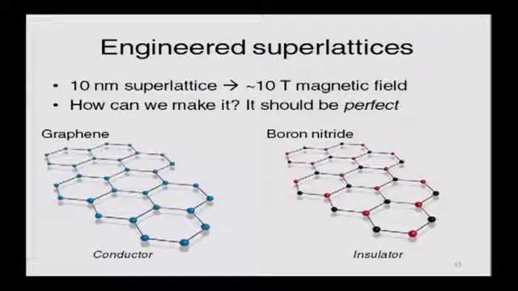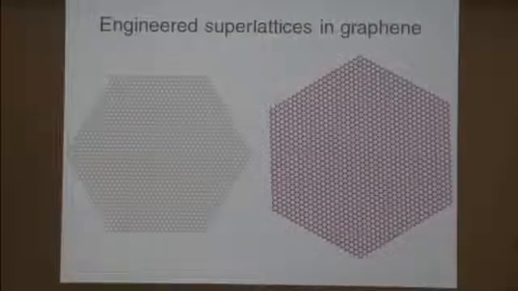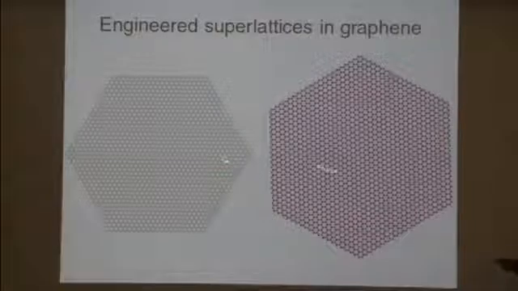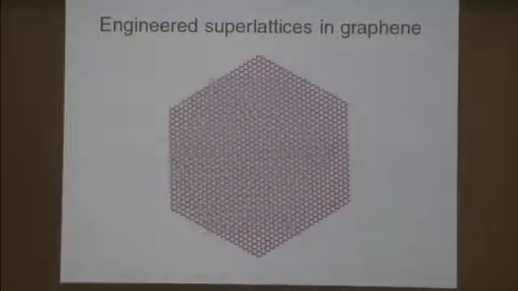And the way we do this is to make one of these heterostructures with two layered materials. Specifically, we're going to take graphene, which conducts, but we're going to put it on top of boron nitride, which does not conduct. The important thing is that these have very similar crystal lattices. So they have the same structure, but they're not quite the same size. So let's sort of schematically do it. Here's a piece of graphene, and here's a piece of boron nitride. Now we're going to put the graphene on the boron nitride.